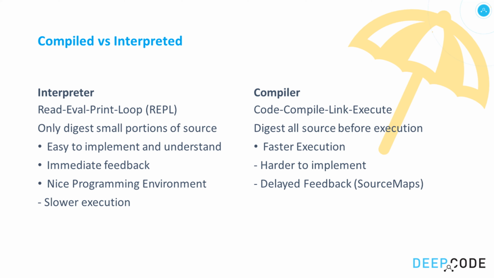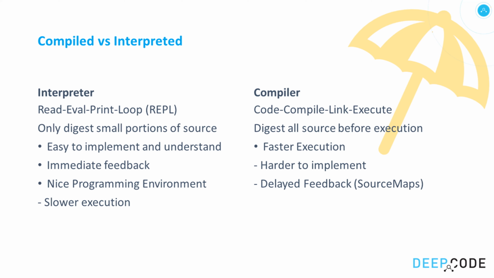The biggest upside to this is obviously the faster execution. The downsides are it is harder to implement. The compiler, for example, is harder to implement because the compiler wants to optimize things, but on the other side, this optimization means it tries to understand the intention of the developer and changes the outcome based on this understanding of intention. The problem with this is if the intention is misunderstood, obviously there can be catastrophic consequences without the developer really realizing it, because this is opaque for the developer. You delivered your source code, the compiler did something, and then the outcome was totally not what you expected it to be.